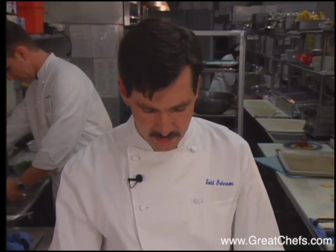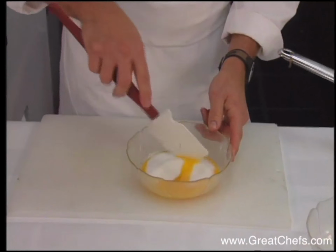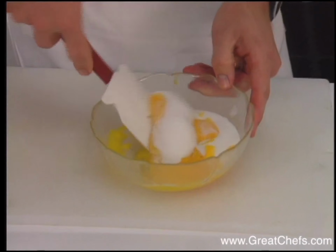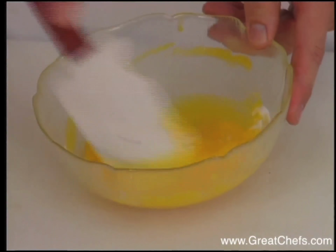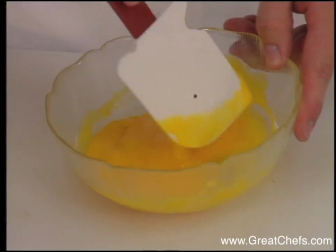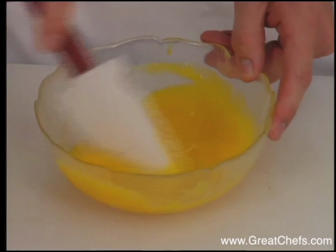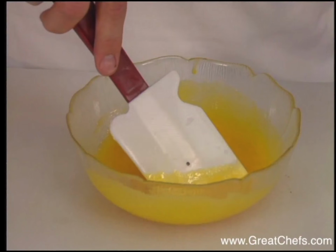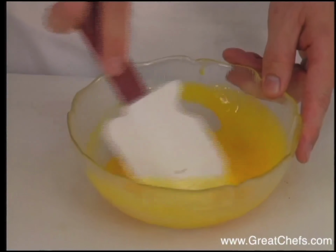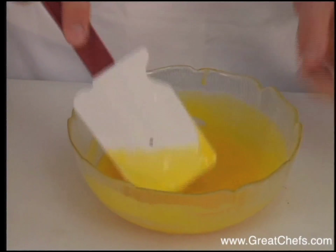In the meantime, I can combine my sugar and egg yolks. And I want to be softening my gelatin at this point also, which is what is going to bind this brulee up. It's not going to be baked in the oven as a traditional creme brulee. Rather, it's going to have a small amount of gelatin, and then it's going to be molded and frozen, and that's going to be inside the interior of the chocolate mousse. So the cold will keep it together. You'll see it's going to be very liquid when I put it into the form.